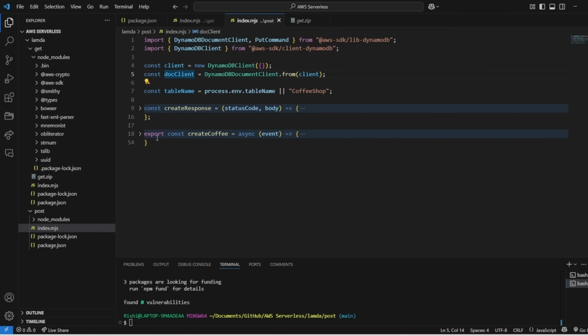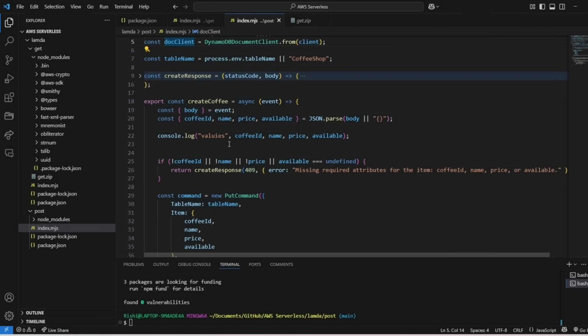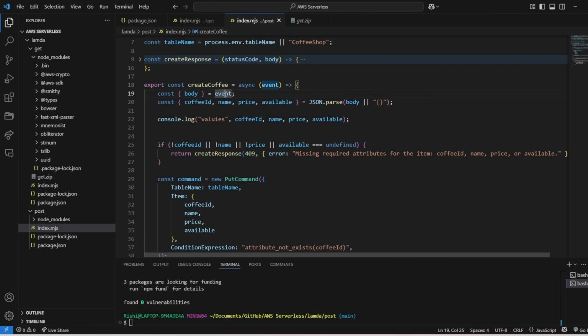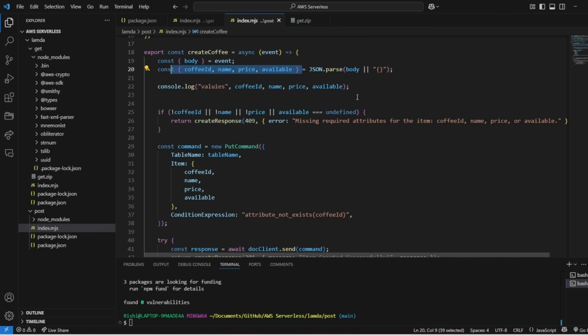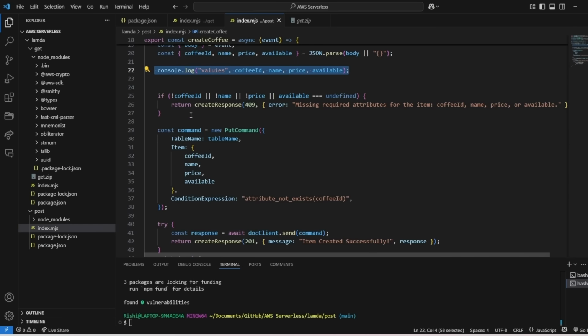There also we are creating DynamoDB client, and then we are taking body from event. In body, we will have data regarding coffee, and from that body, we are extracting coffee ID, name, price, and availability. And then I'm logging it for checking in CloudWatch. There was some error, so I added it. After that, if one of them is missing, then we will return that some attribute is missing.